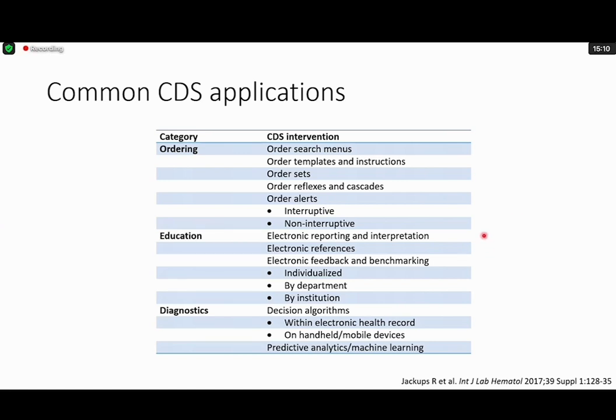And then outside of the actual order process, there are several opportunities for education, both before the decision is made and after the decision is made. So you can do reporting, benchmarks, but then you can also take the information of how people have used orders, bring it back to them as a way to get them to understand what their current practice is and what it could be. And I'll provide examples of that later.